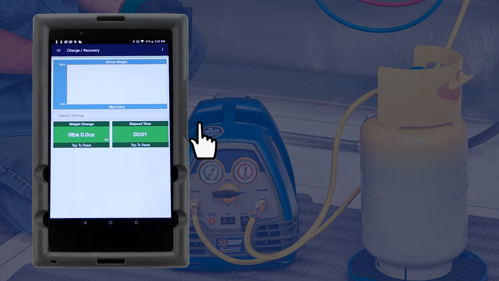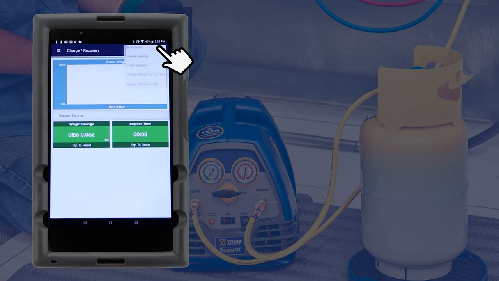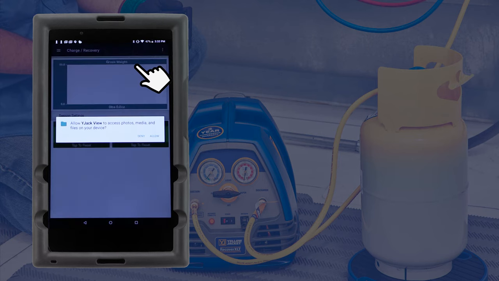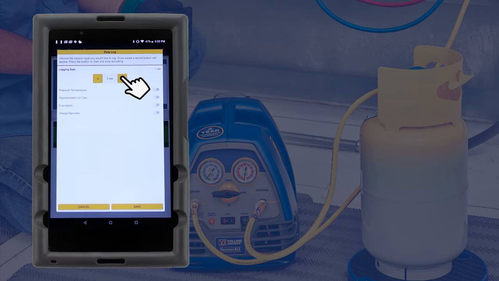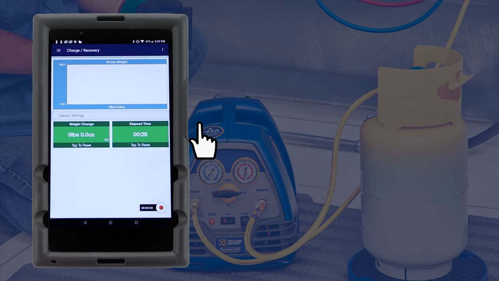To log the recovery data, tap on the three dot icon in the top right corner of the screen and select create data log. Select the logging rate, toggle on the charge recovery session type, and tap save. Tap the record button to begin the data log.